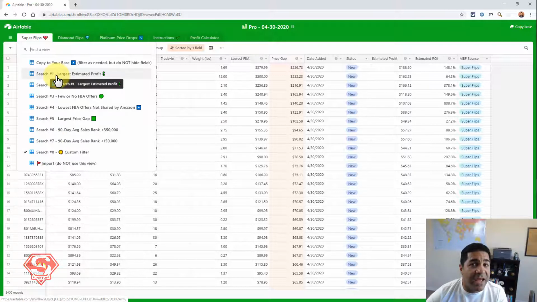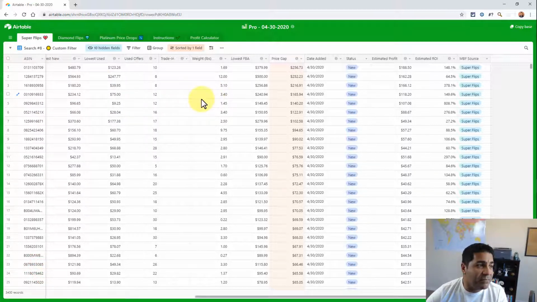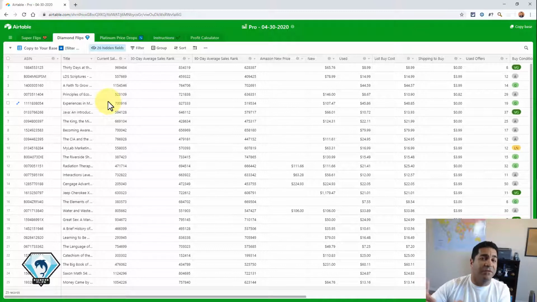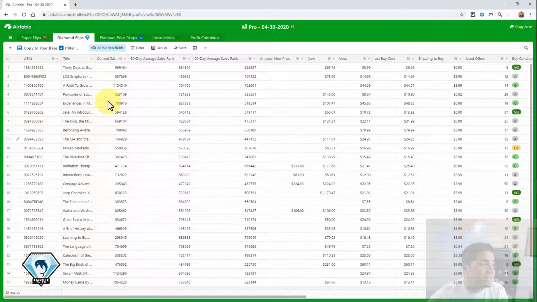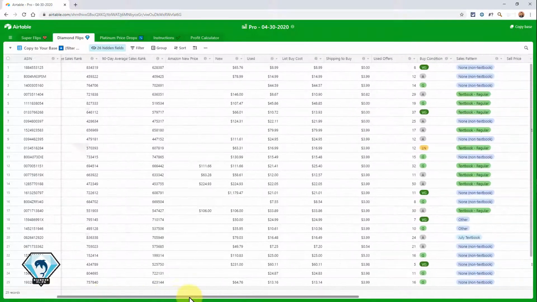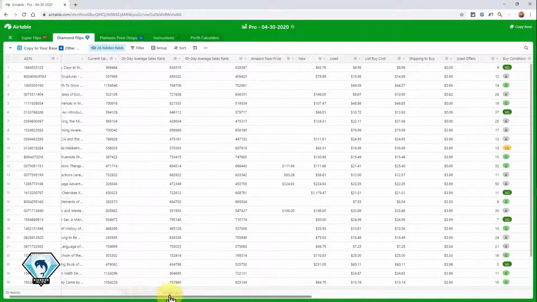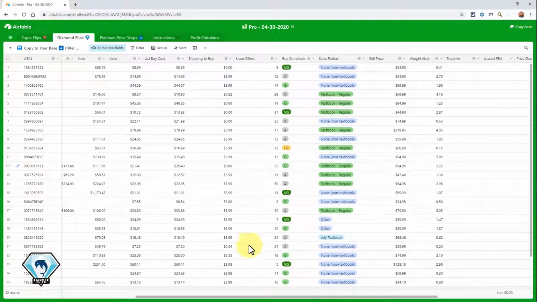All right, now that was only super flips. And many people start off and jump right to the diamond flips, because the diamond flips are really a level above the super flips. If you remember in the original video, we spend hours every day looking for these things, and then we show them to you. So it is pretty awesome. Now, there's obviously far less. I'm on the Pro plan, so you get 25 on the Pro plan every day. And we got a couple of cool things with them.